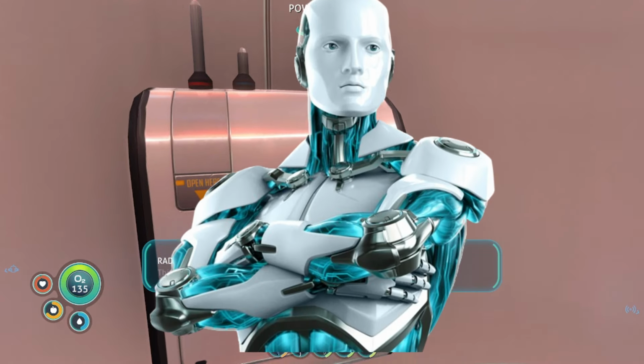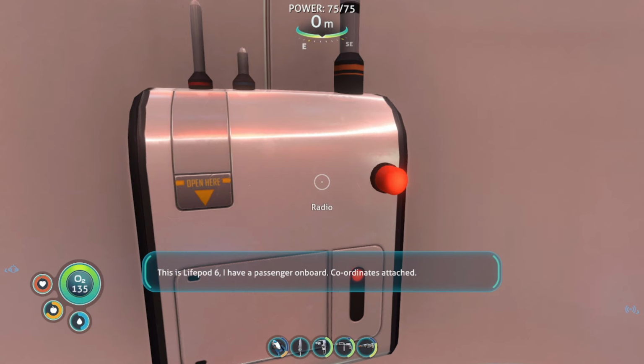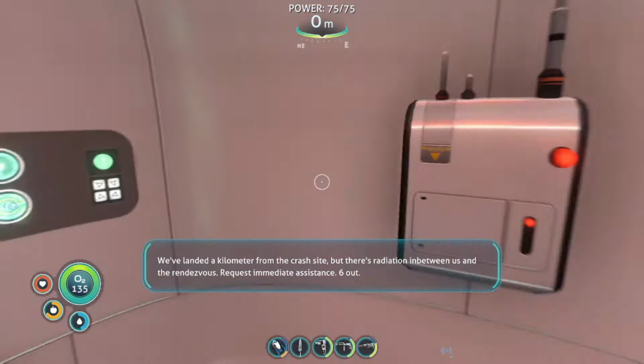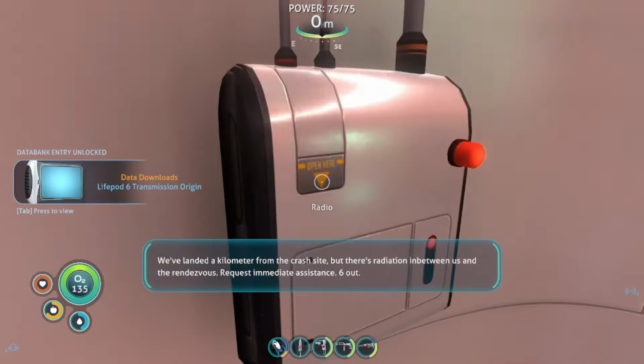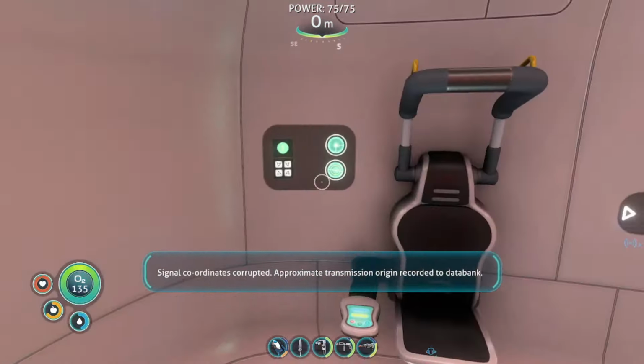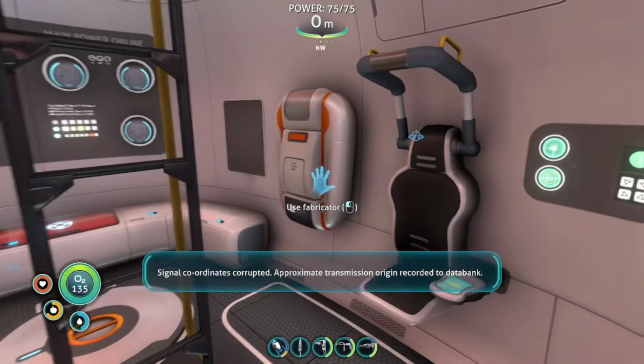Oh my god, it's another life pod, isn't it? This is life pod 6. I have a passenger on board. Coordinates attached. We've landed a kilometer from the crash site, but there's radiation in between us and the rendezvous. Request immediate assistance. 6 out. Signal coordinates corrupted. Approximate transmission origin recorded to data bank.